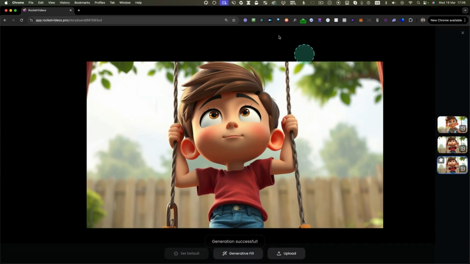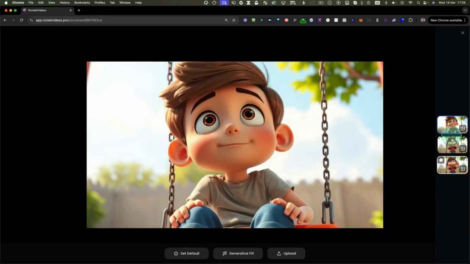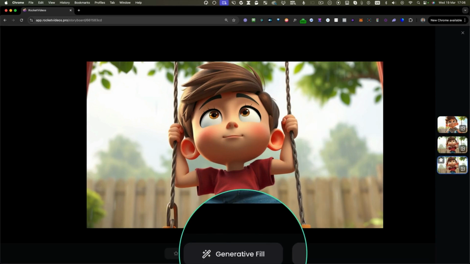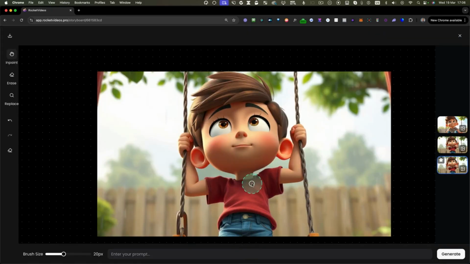And as you can see right now, we have modified the image. And at the right side of the screen here, you can also see the other images, the previous images. So this was the first image, this was the second, and this was the third image. And we can also add elements to this picture. So let's say we want to add something in here. Then we can say inpaint, and let's inpaint this, and it's white, so it's a little bit hard to see. Let's make this brush big, and I'm going to brush here. You can see when I'm over the green here, you can see that. Let's make this big like this.